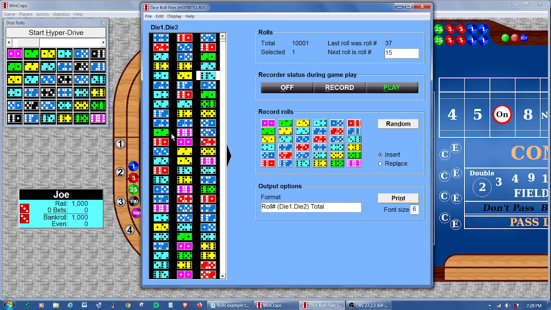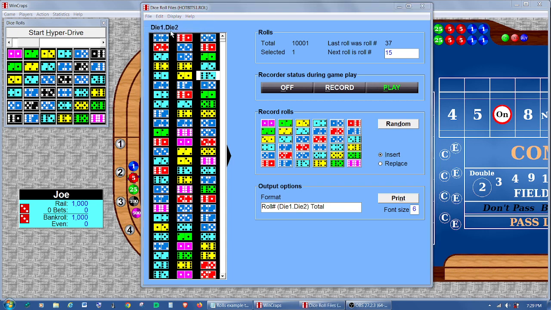Let's see, one other thing I want to talk about up here in the file menu, there's an item new/open pop-up. This is for a feature that not many people have. I do have a few customers who have it. They have an external machine, a little dice roller, and it has a little video camera on there. And each time it rolls, it records what it has rolled, and it creates a little file that has the roll number in it. Well, WinCraps can read that dice roll file and play the roll in WinCraps. You can also set up the recorder so that it records it as well.